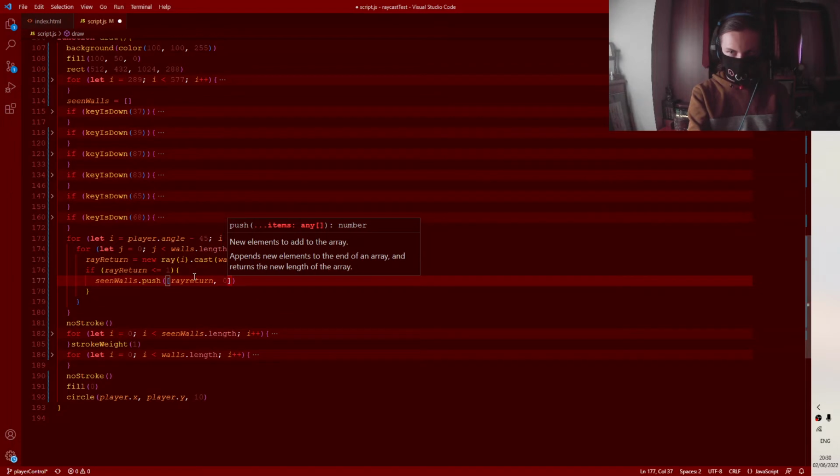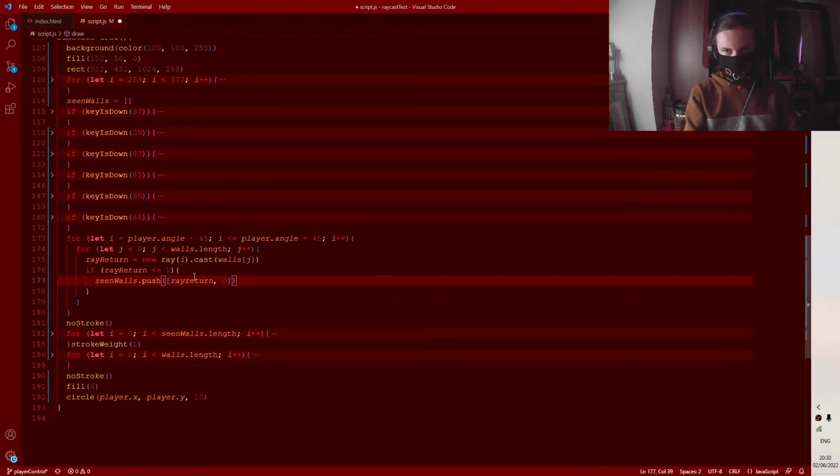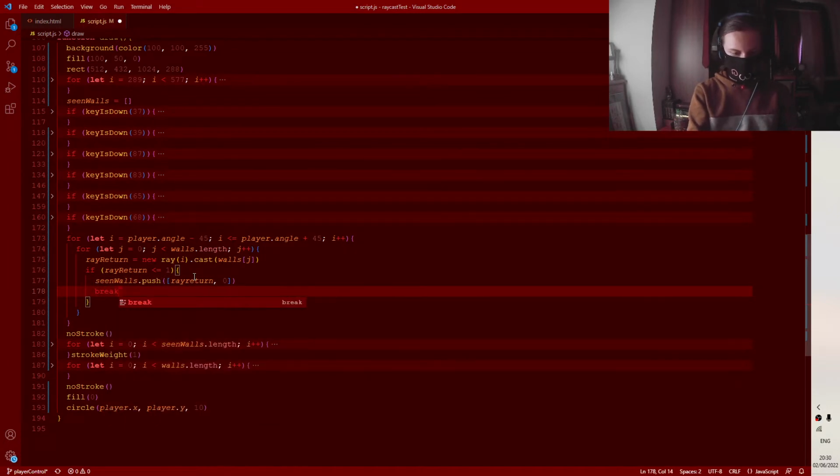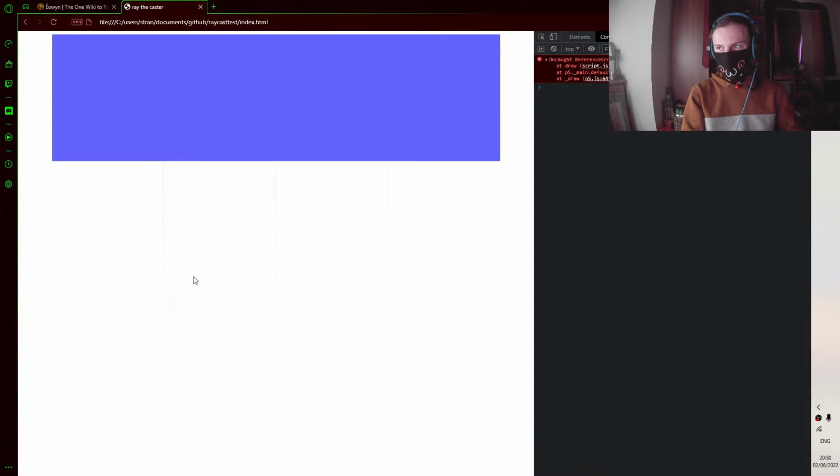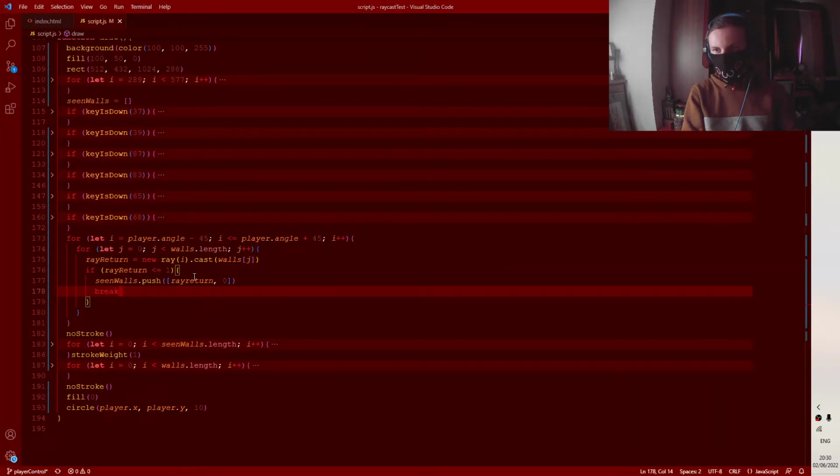Return and just thing, and then once there's a wall found, we can just break out of that function and go on to the next ray. And I miscapitalized ray return somehow. Every damn time.